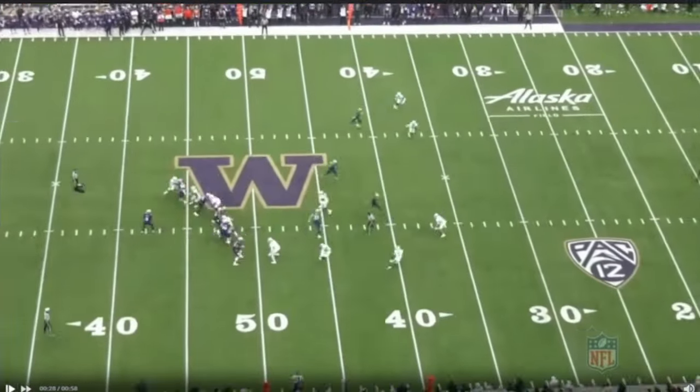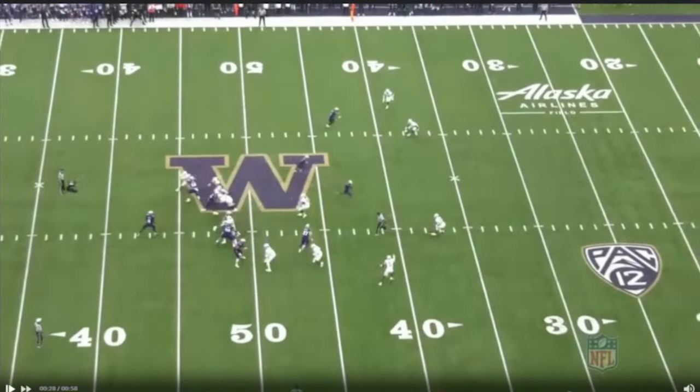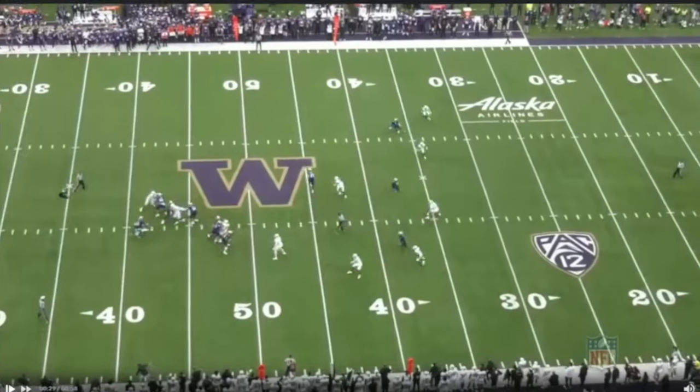All right, so here's another one that's kind of similar right here. Yeah, that's hard for me to tell exactly what they're doing. Here we get a curl. And then a shallow coming here. A lot of bodies to the backside. Nice job getting through his progression. Again, I don't know how they read this with all this going on, especially when you got two defenders here, but he's getting through this. He's getting hit right here, and he's getting this football out.